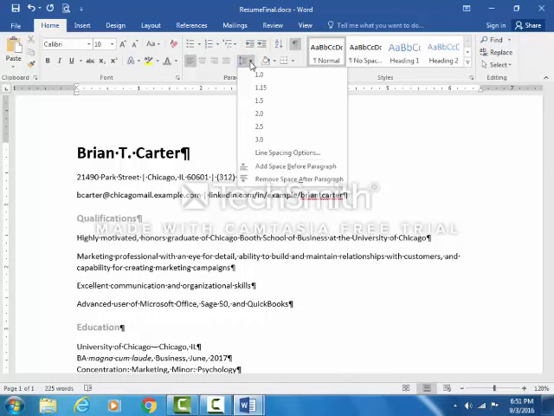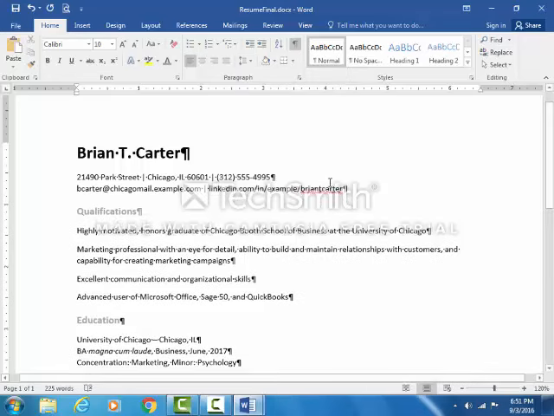A menu of line spacing options appears with 2 paragraph spacing commands at the bottom. At the bottom of the menu, click Remove Space After Paragraph. The menu closes and the 8 points of space are removed after the selected paragraph.